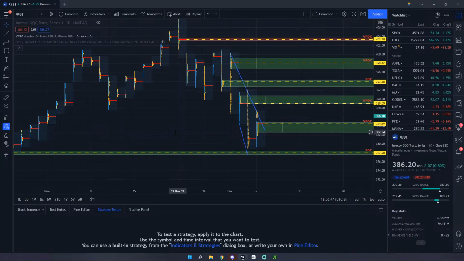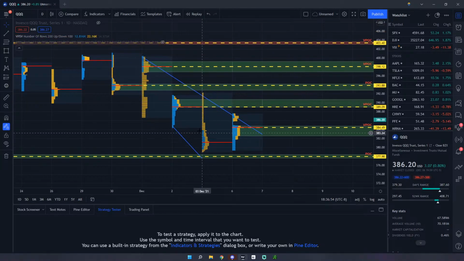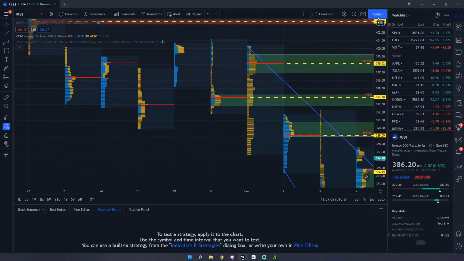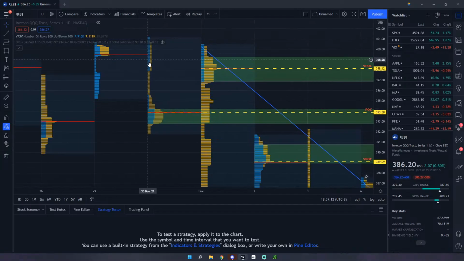So how to draw the zones? I'm choosing the area with the highest volume. I think this here is a really good example. If I zoom in on this area, you should be able to see pretty clearly the volume profile. The value area is from 391.74 all the way up to 401.18. And we've just selected this area here where we have this big volume spike, right? This is the largest area of buying and selling taking place here. Okay, hopefully that makes sense.